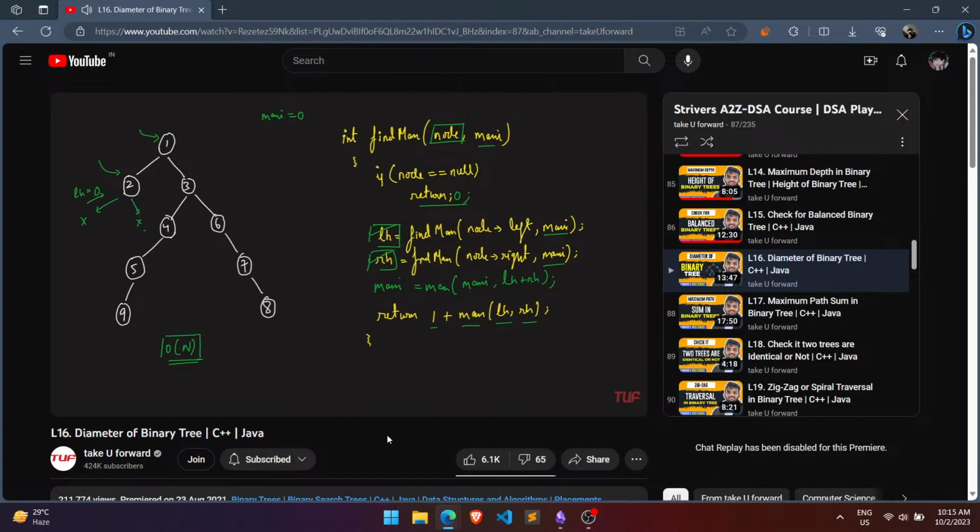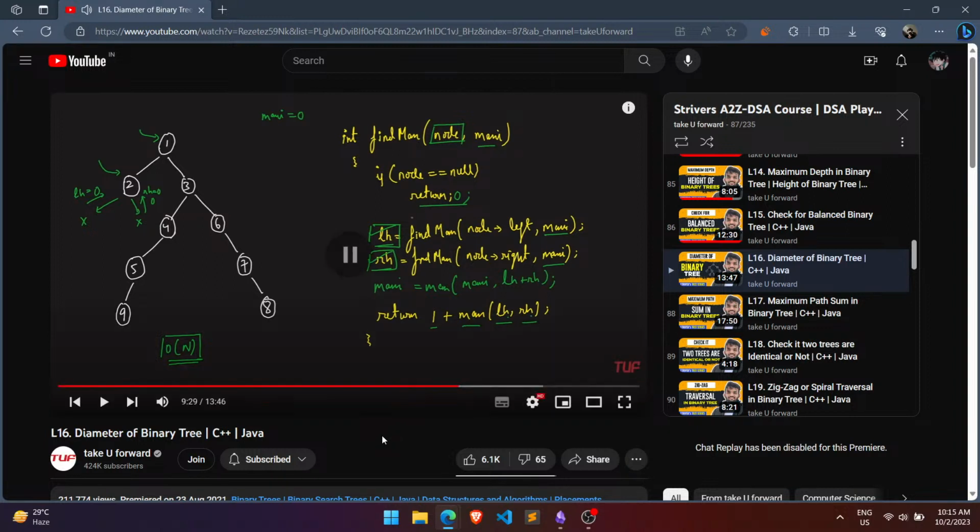Now we come to the right. Again we get a null, so this is going to return a 0. So RH becomes 0. Ultimately LH is 0, RH is 0 for this particular node too. So what will we return? 1 plus maximum of LH and RH. Before that, we have to do this. For this node, LH is 0, RH is 0, so maximum still stays as 0. Max of 0 comma 0 is 0, and 1 plus 0 is 1. So what we return is 1. So the left height now returns 1, right?